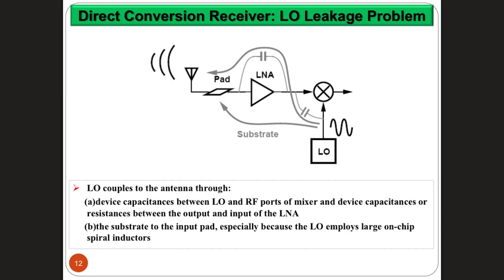Then it might be. I cannot say, because DC offset comes from many things. This is just one effect due to local oscillator in this architecture, right? It might be coming from this. It might be coming from something else. I don't know, I cannot answer. It's a possibility, but it's not the only possibility.